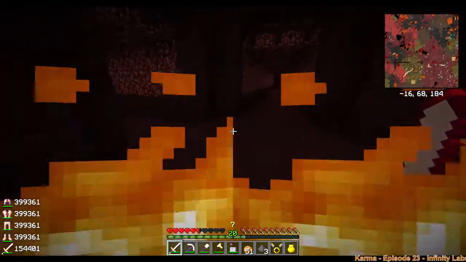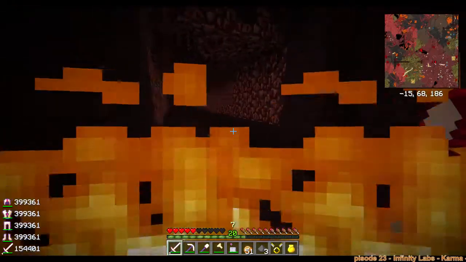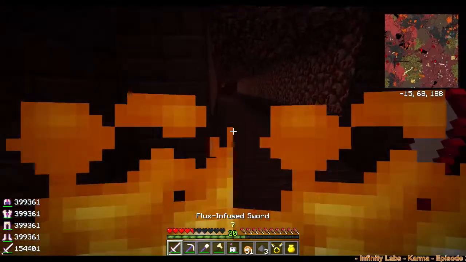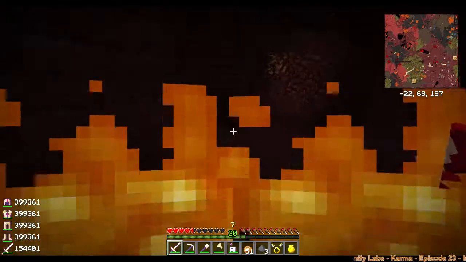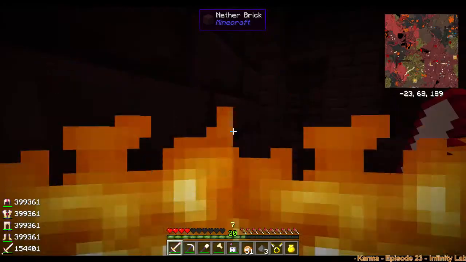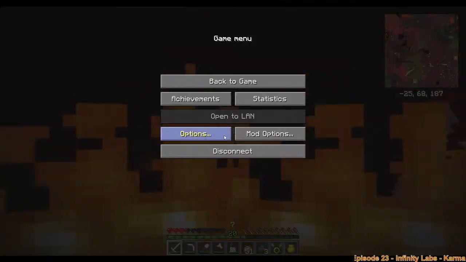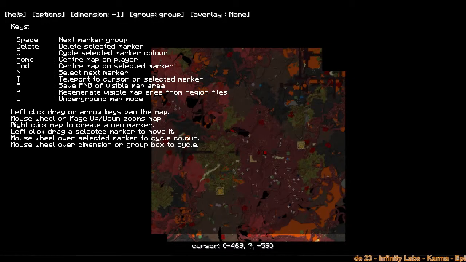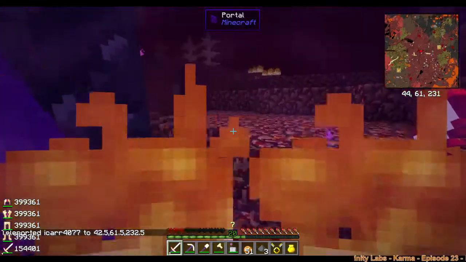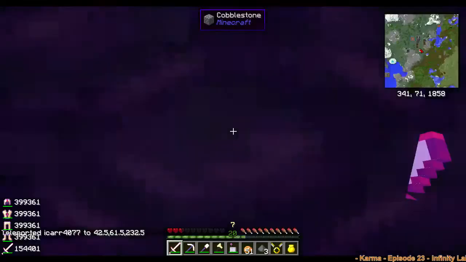Stupid fire! Seriously. Is this a bug? I feel like this is a bug. Let me just do this. What the... Just try and get out of the nether and... Ugh, this is so annoying. Worst episode ever.